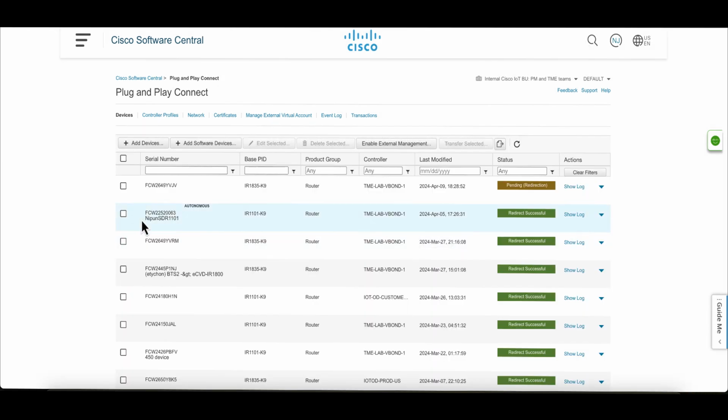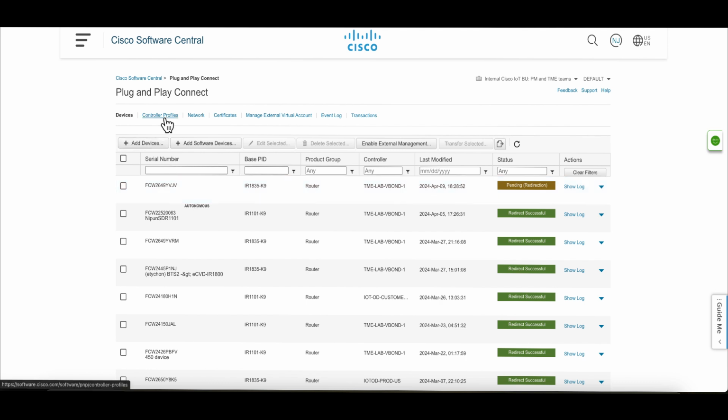So at the start of this demonstration, I specified that there were two ways you could retrieve the device inventory to add it to the SD-WAN manager.